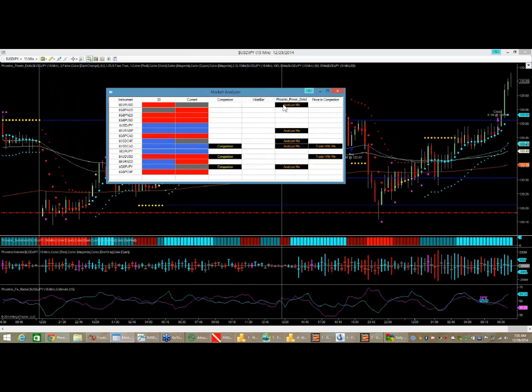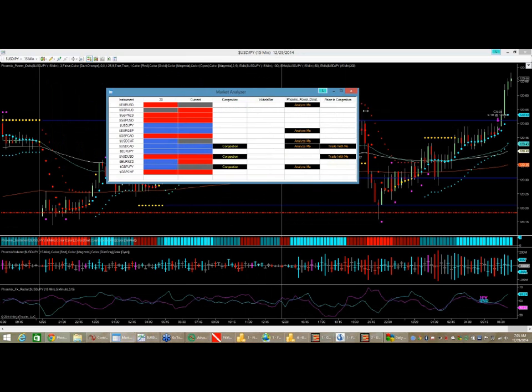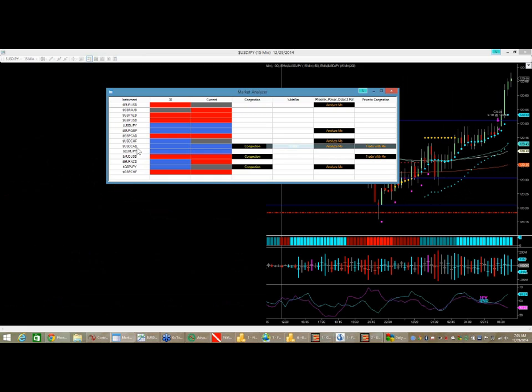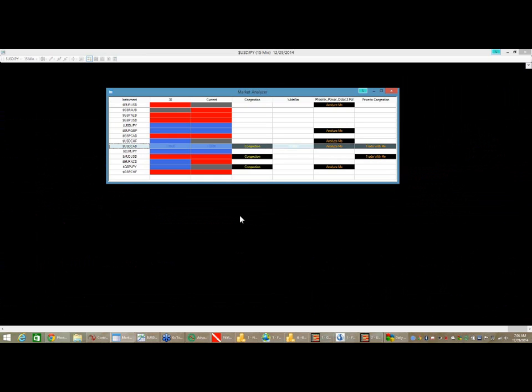Now, I have to change this, because where it says Phoenix Power Dots it should say trade with me. And here in the congestion, which are these congestion dots, it should say analyze me. It doesn't matter, I just have to change it on my end. Now this one tells you that this pair is in congestion and it's between both power dots and trend stop. Let's go to the USD CAD. You can flip from one chart to another, no problem.